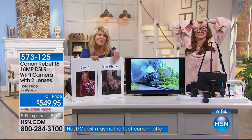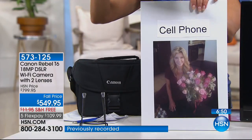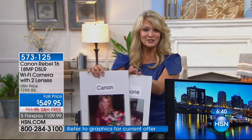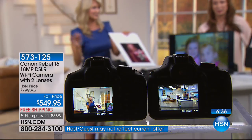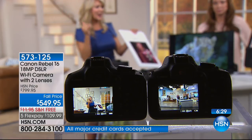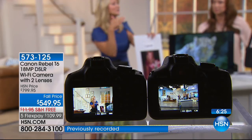Now, not only can you get better quality and better clarity and better detail, but let's talk about that zoom, because there's not a cell phone on the planet that can give you the zoom that you're about to see right now. So we're zoomed all the way out on one of those cameras. Can you even see us? And then on the other one, again, all the way in. That's right. So if you want to have that extraordinary difference, you're looking at it here with the Canon. So there it is side by side.